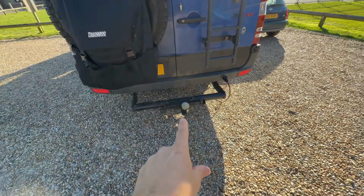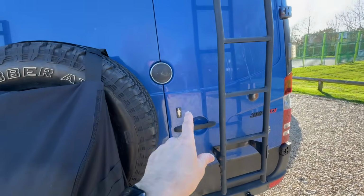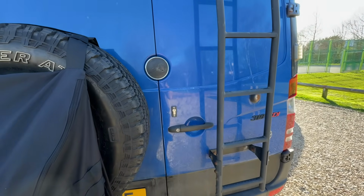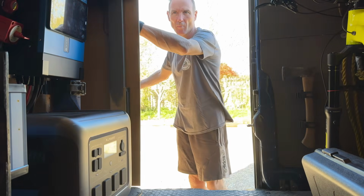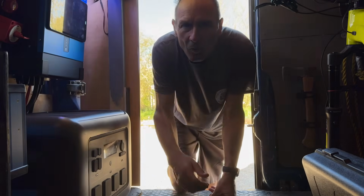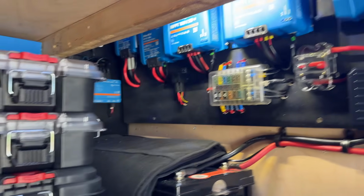And a massive tow bar. Right, let's show you inside. Right, we are in the back. So I shall show you around.